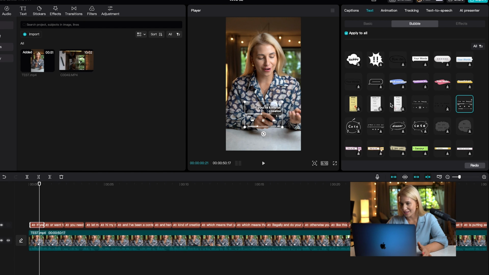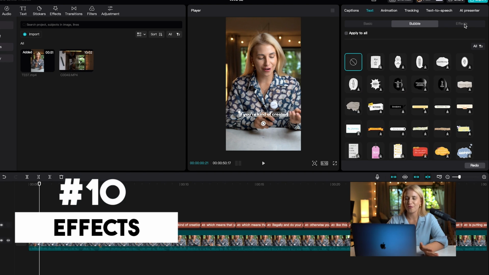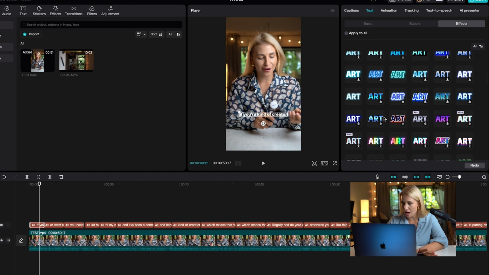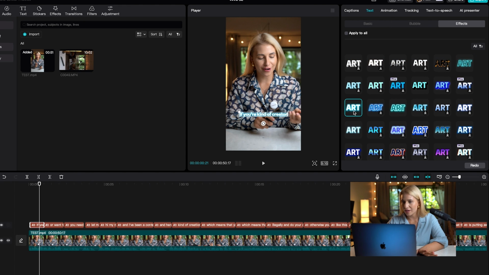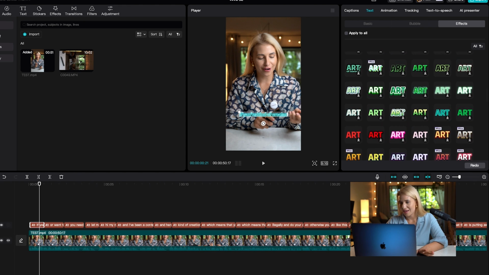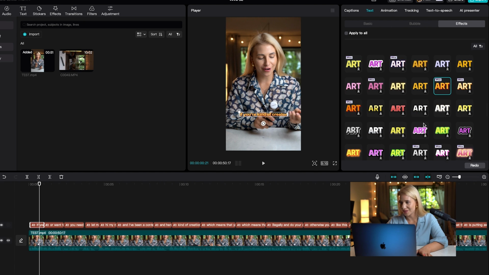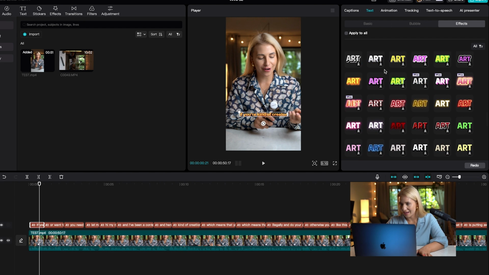Okay, let's undo that. The next tab is the effects tab, and I love using it for pretty much all of my videos because I find that they have so many cool looking options. I personally love using the blue one, this one, and the yellow ones. This looks like, as I mentioned, the Quentin Tarantino one, and the yellow glowing like this. But I personally prefer to use these font presets with all caps fonts, which I downloaded for free from the websites I showed you previously.